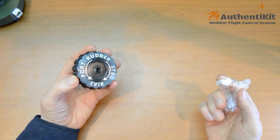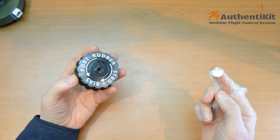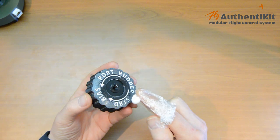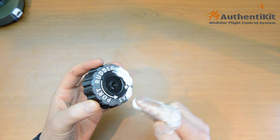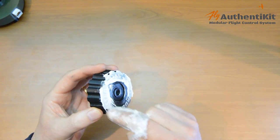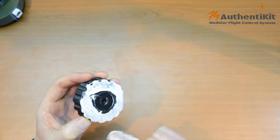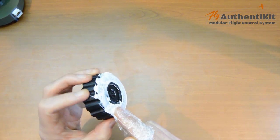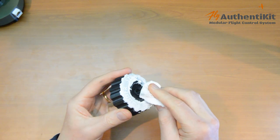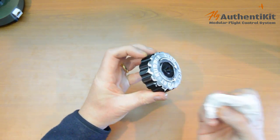Now, you probably don't need me to explain method two to you now. It's probably fairly obvious, but basically, if you don't have a small job silicone tube, but you do have some silicone lying around for whatever reason, just get a blob of it like that and just rub it in. And don't even try to be too precise. It does mean you've got to wipe a bit more off later, but it will be perfectly satisfactory as a method of doing this. And then we're done. Simple as that. And then the wiping off as before. And you've got a little bit more cleanup to do, but it's the same method.